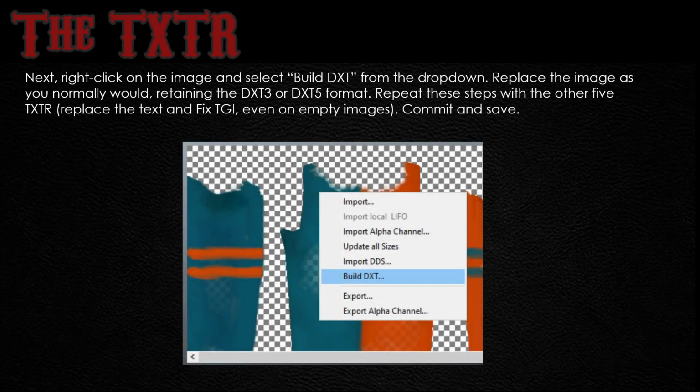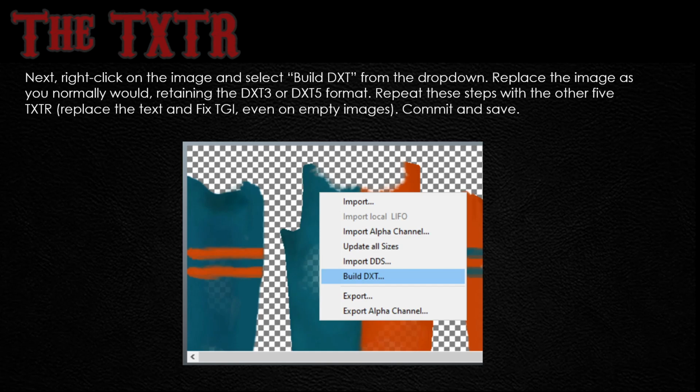We right click on the image and we select build DXT from the drop down. We replace the image as you normally would if you're creating an object or a clothing recolor or whatever. Retain the DXT3 and or DXT5 format. Repeat the steps with the other 5 TXTR. Replace the text and fix TGI, even on empty images.